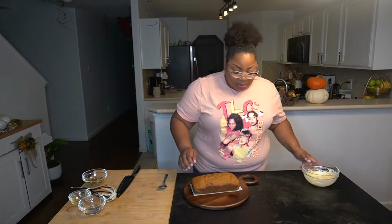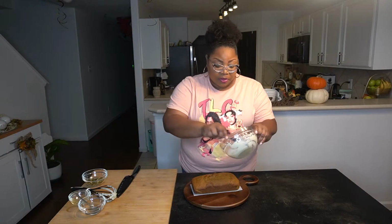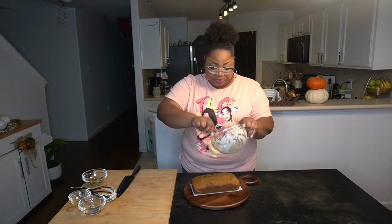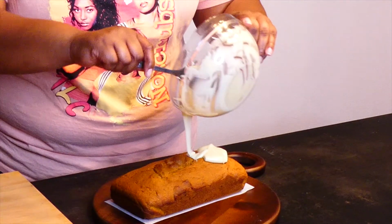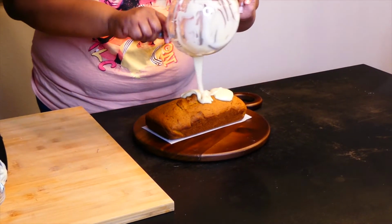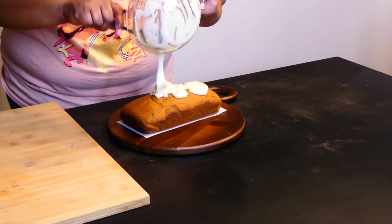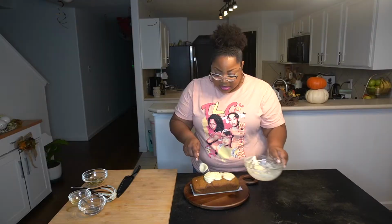So here's our cake. Boom. She was like, I'm going to just spoon it on there. So me too. Kind of get it all to one side. And then right down the center, right? The contrast of this glaze and the orange of the pumpkin cake, so pretty.